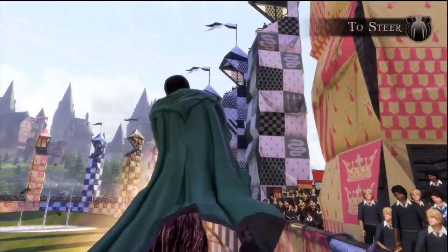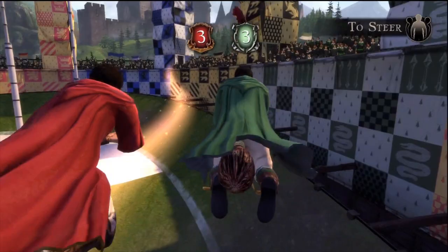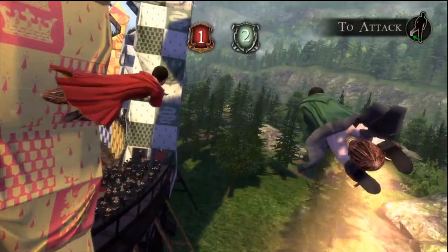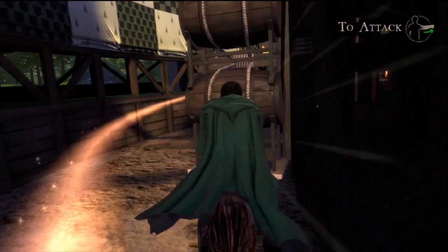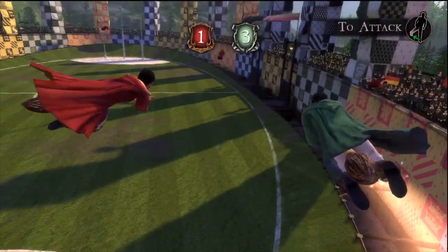You may be wondering why did I go to Slytherin. I just wanted to see if I could actually play against Harry Potter and be better than him with my scarred, burned Sonic the Hedgehog face. Fuck you, Harry Potter. Oh my god, I get to punch him in the face. Boy who lived, not him up. Punch him in the face. Oh yeah, Harry's nowhere to be seen. And I'm dodging. Not that barrel. I wanted to go through that barrel and that one. Punching Harry Potter in the face.